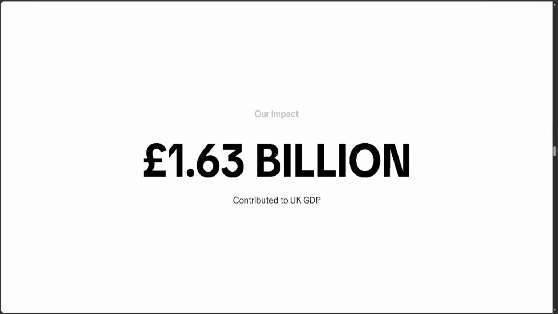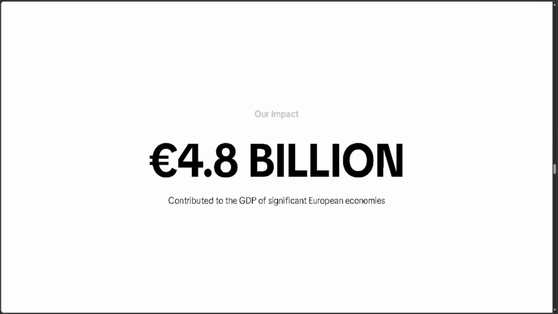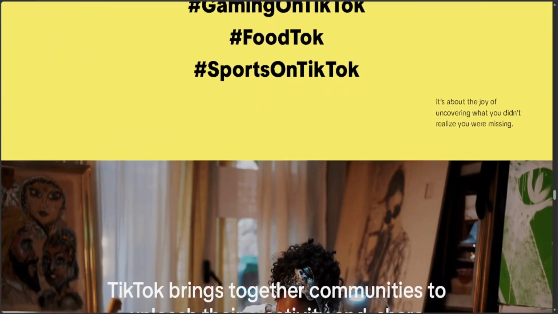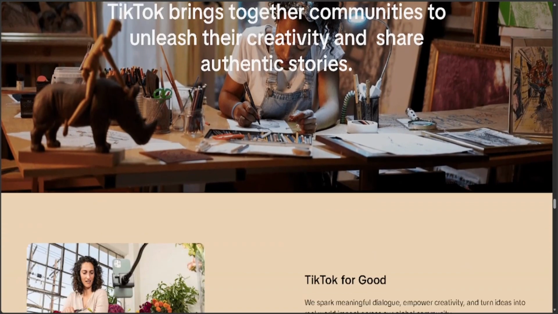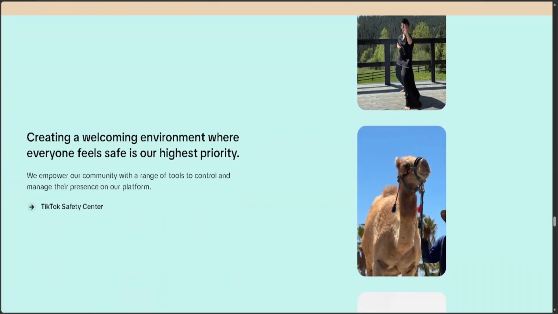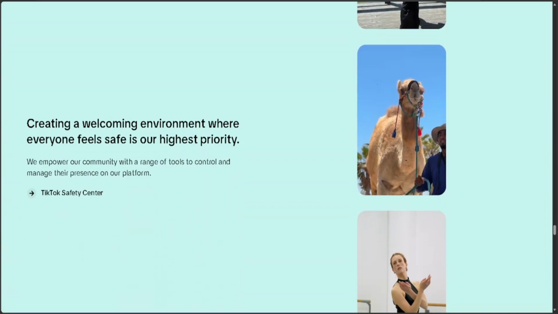Browse through the available filter categories and tap on a filter to preview how it looks on your photo. If you find one you like, you can adjust its intensity by using the slider if that option is available. You can also add effects, text, stickers, or music to further customize your photo before posting.